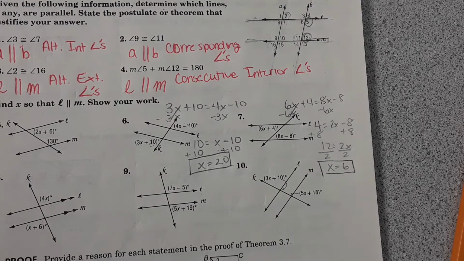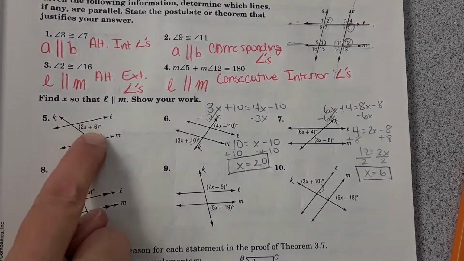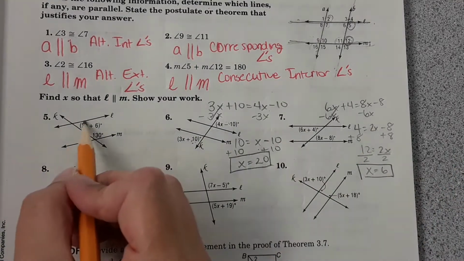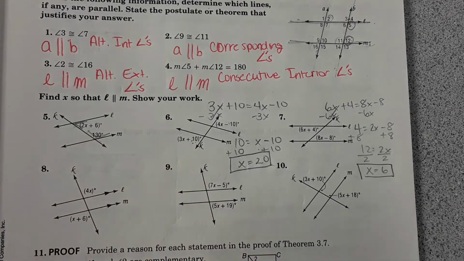Okay, so that's what you do if they're equal to each other, but what if they aren't equal? We know that consecutive interior angles add up to 180. They aren't equal, and we can also see that they aren't equal. Notice that this is an acute angle, this is an obtuse angle. There's no way those angles are equal to each other. But what they do is they add up to 180.